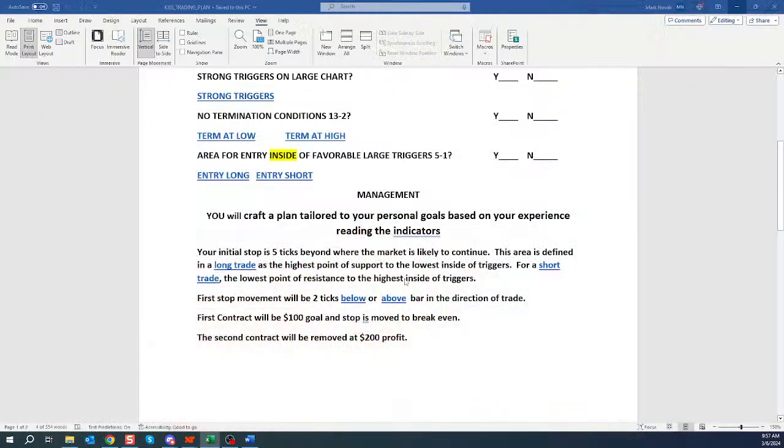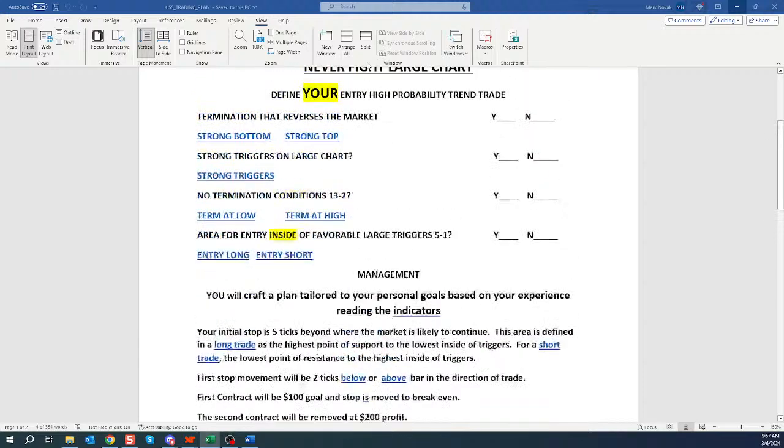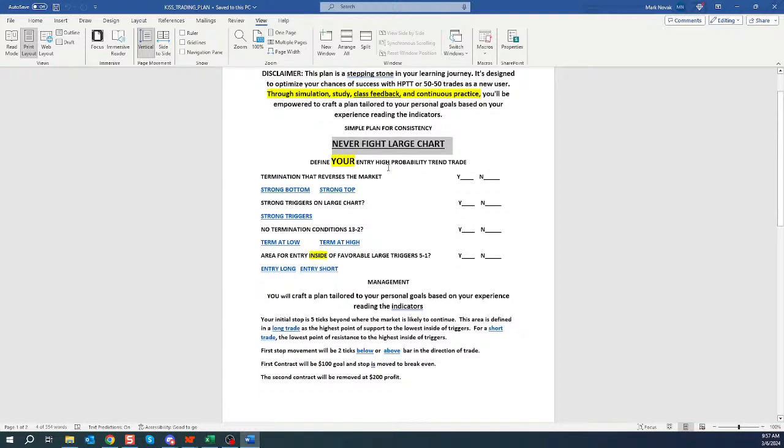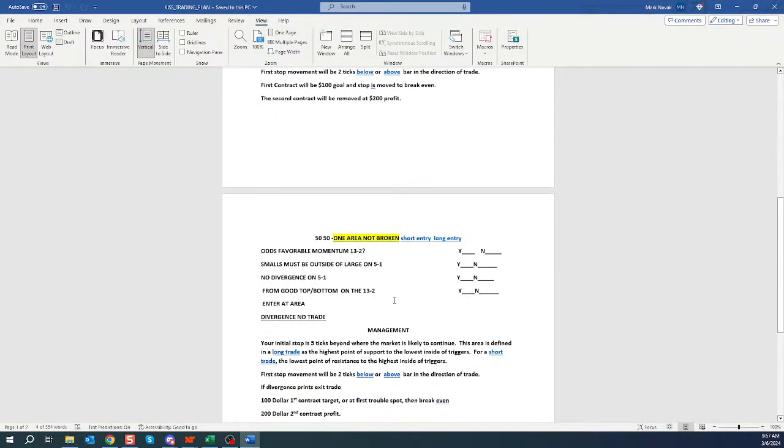The management's right there. And the reason you have to know what kind of trade you're taking, the reason you have to understand if you're getting into a high probability scenario or a medium probability scenario, is because every trade is going to take a different form of management. So the easier you keep it in the beginning, the easier it'll be to manage your trades, guys. And that is my first hour.